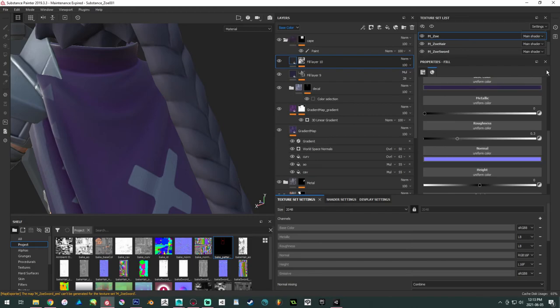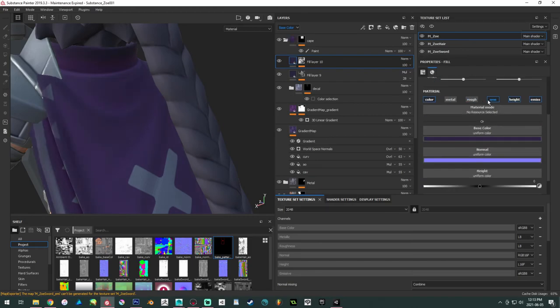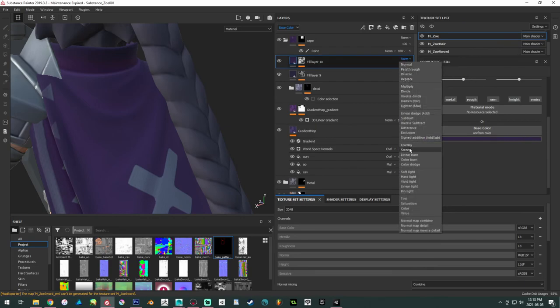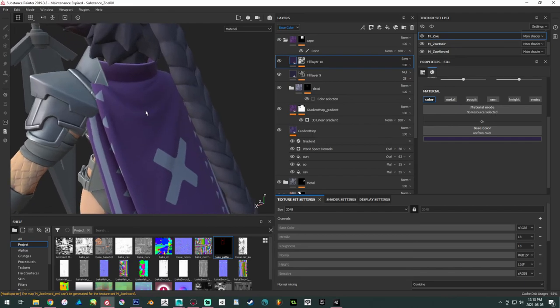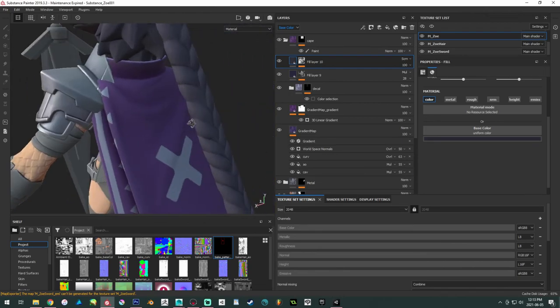I'm only gonna affect the color, I think. We'll add a bit of a screen. There we go. And now we're just kind of adding this all to the upper edges and stuff. Add a little bit of a wash, maybe a little less saturated, you know, just mess around with it a little. And you can paint some of this stuff in manually as well.